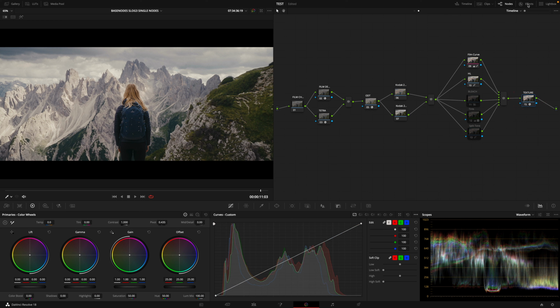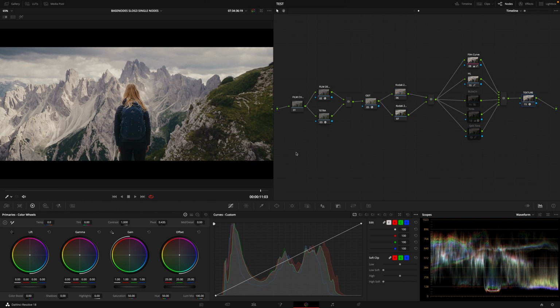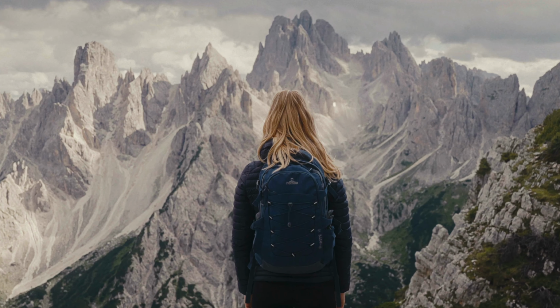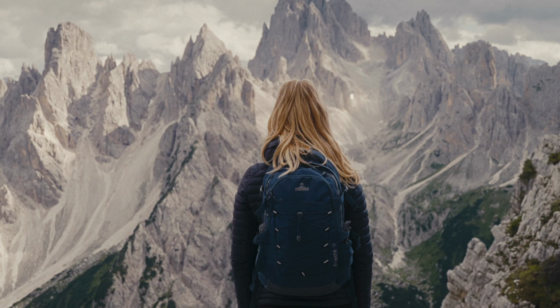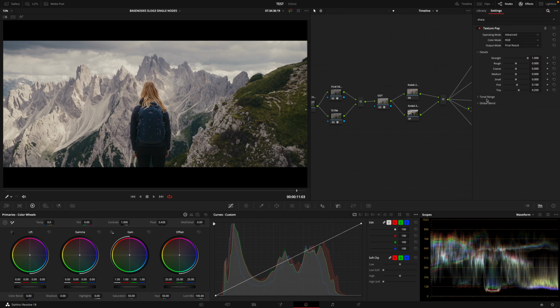This last one, again, it deserves a whole episode. I'm using the texture pop effect on DaVinci, and this is just for that extra pop on the texture. You can see without, with, just play with it if you want a bit of punch on your image.